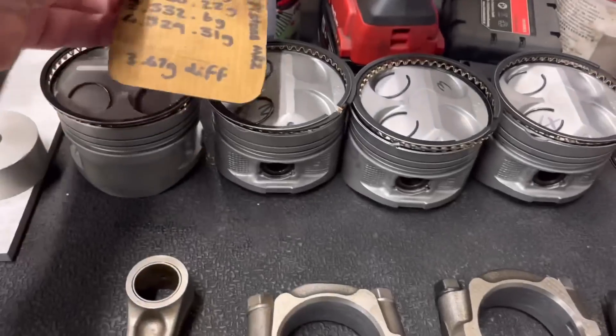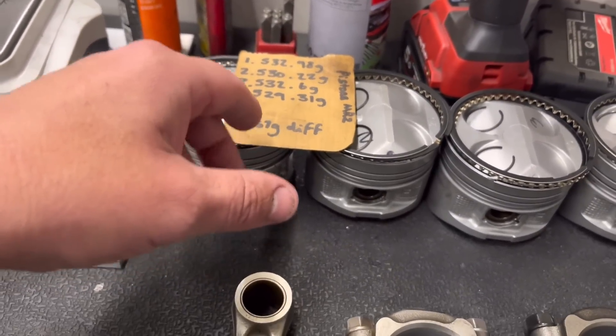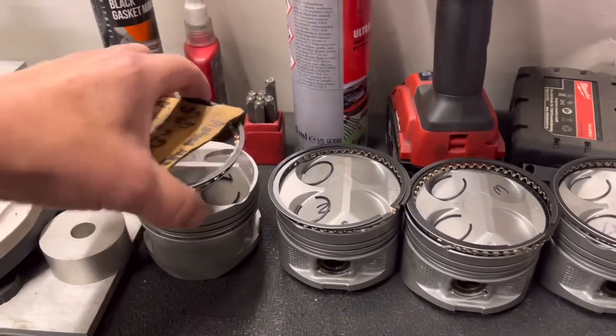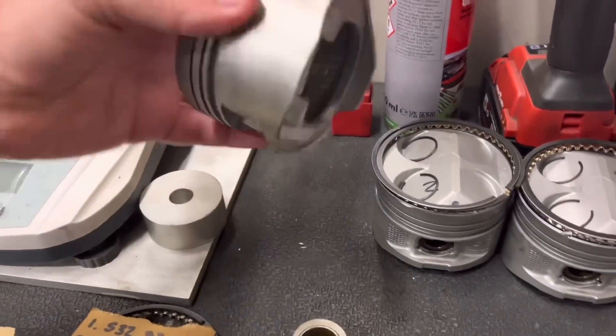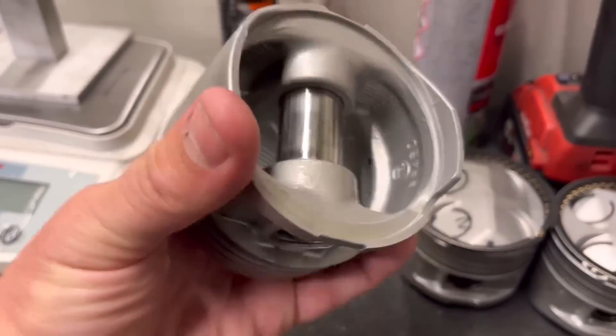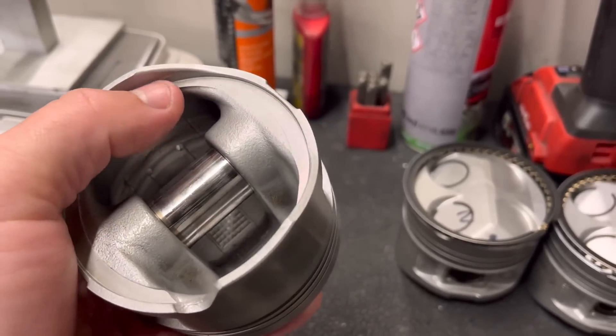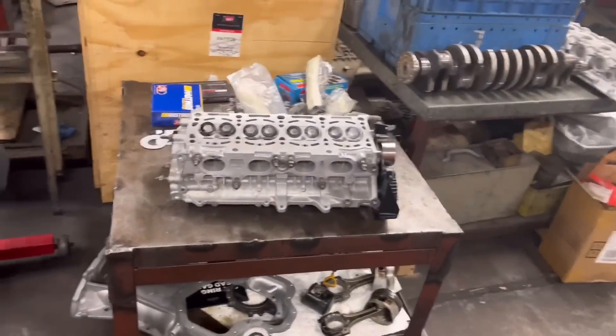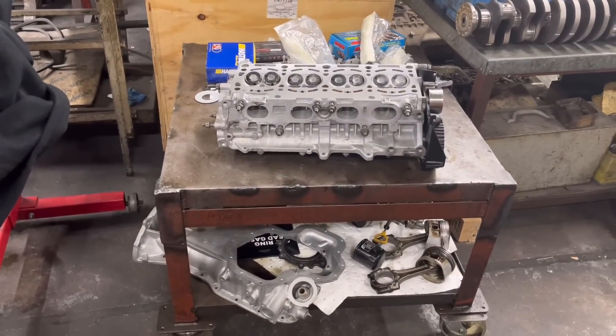Same with the pistons - he's weighed them as a complete unit and they range about three grams. What we're going to do is take weight out of the base of the piston. We set that up in the lathe and turn the aluminium out of the base - for three grams that will do the job. So yeah, another little lesson for Isaac today. He's doing really well. Once he's done this, probably tomorrow, he'll be well on his way with that MR2 engine. This is his first modern four-cylinder 16-valve that he's going to have entirely built himself - top work Isaac.